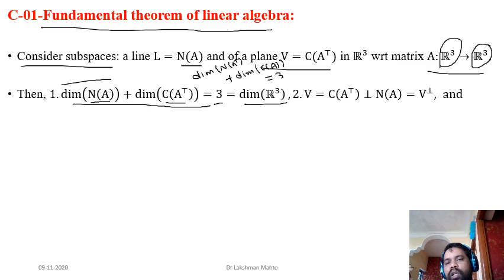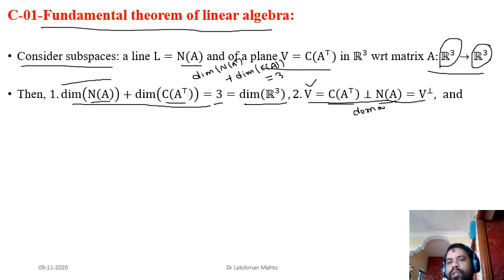It is talking about taking a subspace in the domain. If you are taking row space, then row space always happens to be perpendicular to null space of A. So if V is row space of A, then V perp would be null space of A. This is the second part of the fundamental theorem of linear algebra. You observe this in domain space, and similarly the same form you can observe in codomain space.